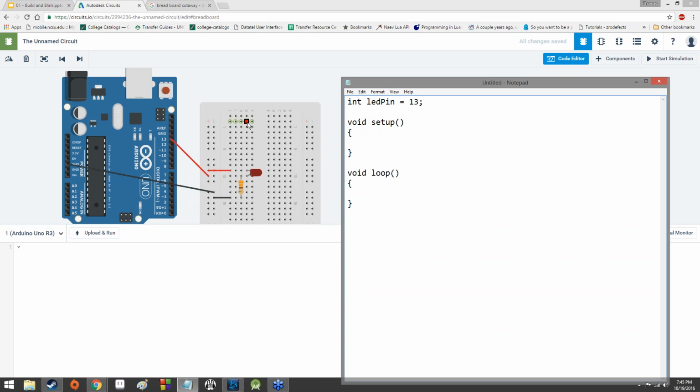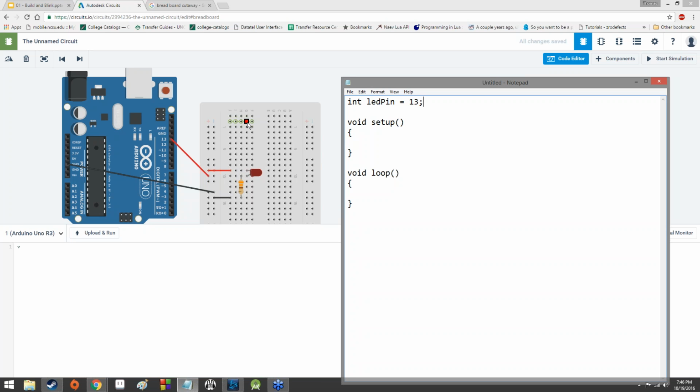Anytime there is an explicit command given in the Arduino programming language, you put a semicolon at the end. Notice how there's no semicolon at the end of void setup or void loop. That's just because they're not actual commands yet. They're going to be commands inside of it, but they aren't commands. But yes, the semicolon is very important. If you run into an issue with your code, probably one of the first things you should double check is that you have semicolons where they're supposed to be and no extra semicolons where there aren't supposed to be any.